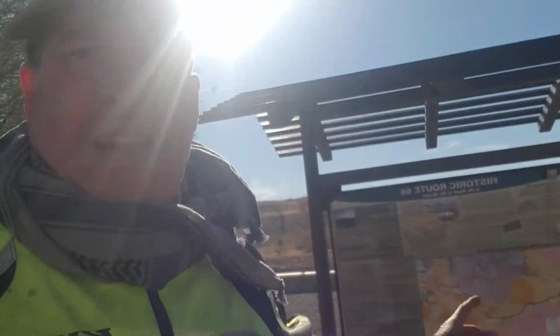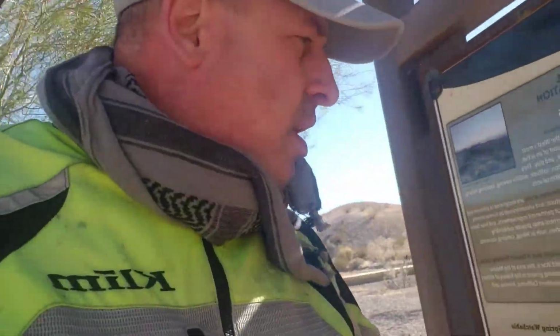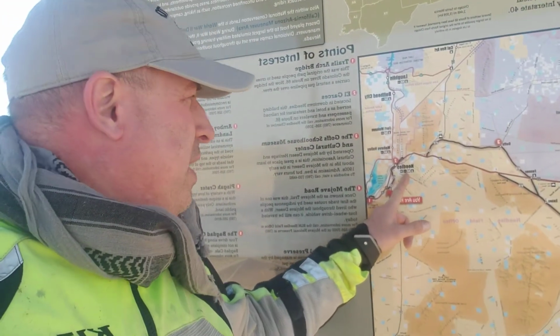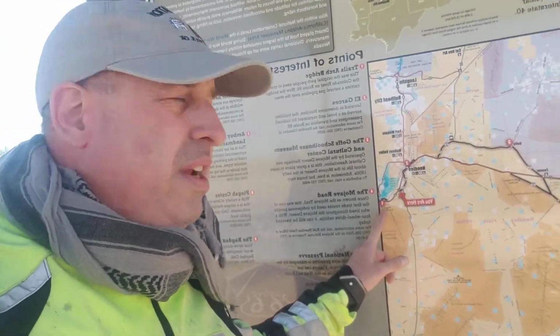The next stop we're going to make is the Old Trails Bridge, and it talks about it on this visitor's map. It says here it's number 1. I guess this is number 2. We're right about here, but where we're going next, oh, you are here. Maybe I should read, right? And then we're going right about here, and this is the Old Trails Bridge. I got to keep the camera orientated towards me so you hear me. Trails Arc Bridge. This was the original path people used to cross the Colorado River on Route 66. Now the bridge carries a natural gas pipeline over the river, and it's still standing.